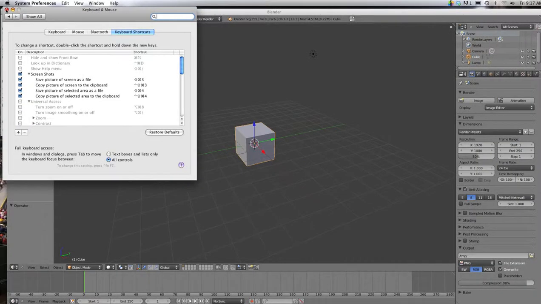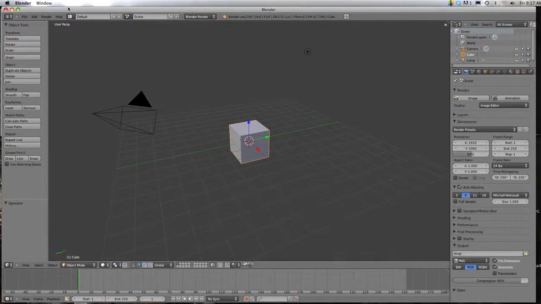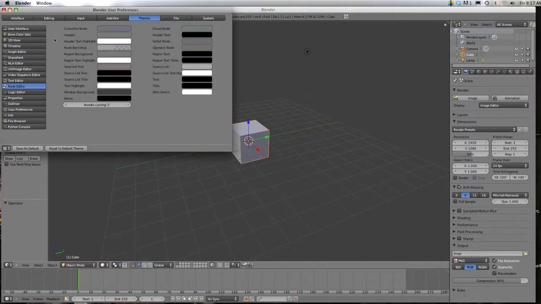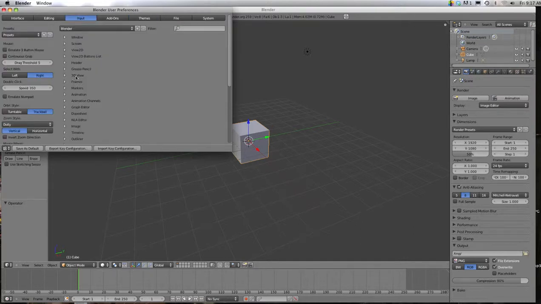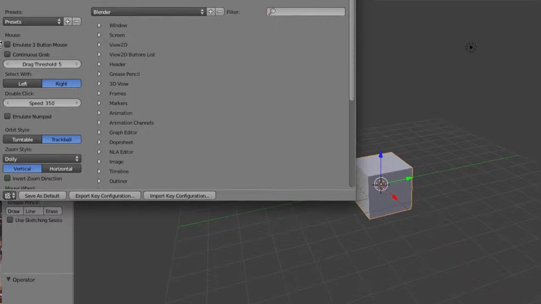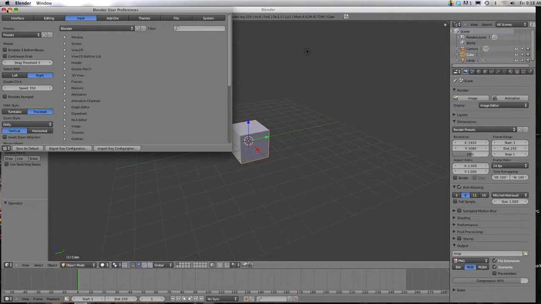Go ahead and exit out of System Preferences. If you have Blender open and you have a PC mouse, you can come over here and go to User Preferences. If you have a PC mouse, not a Mac mouse, you can come over here and go to Emulate 3-button mouse, that checkbox there, and that will help you in your navigation. I think that'll set us up all properly.